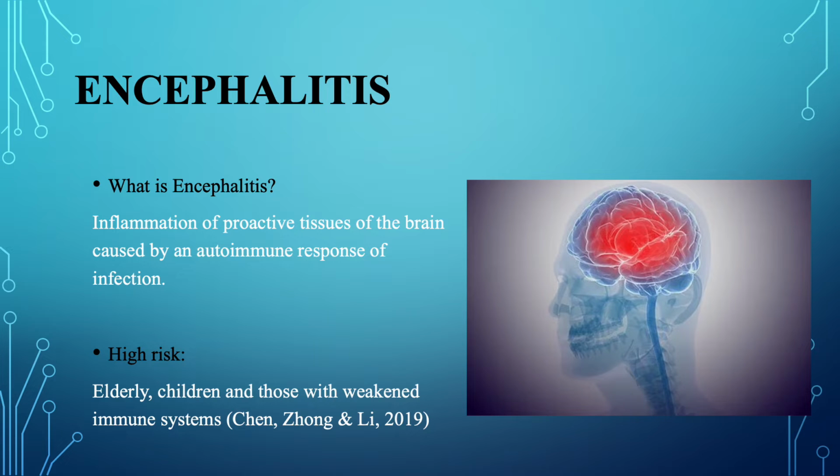Now, encephalitis, on the other hand, is a rare condition. However, it can actually be very dire when it strikes, leading to personality changes, weakness, and other signs and symptoms which I will be getting into later on, depending on the portion of the brain. The people at the highest risk would be the elderly, children, and those with weakened immune systems.